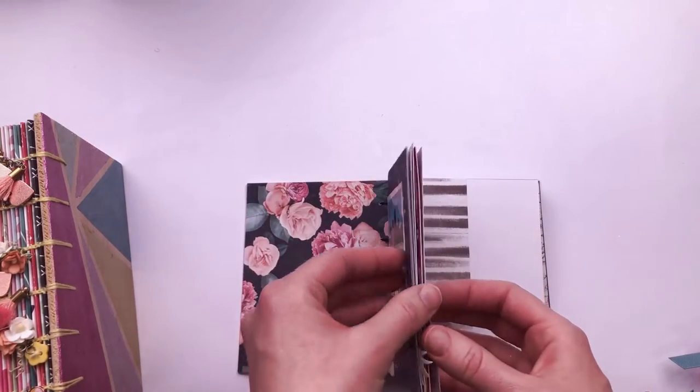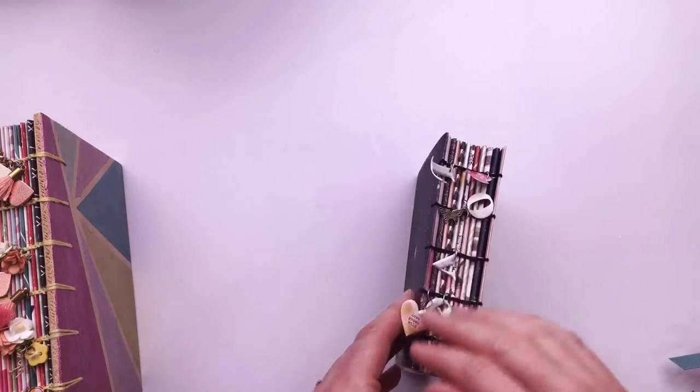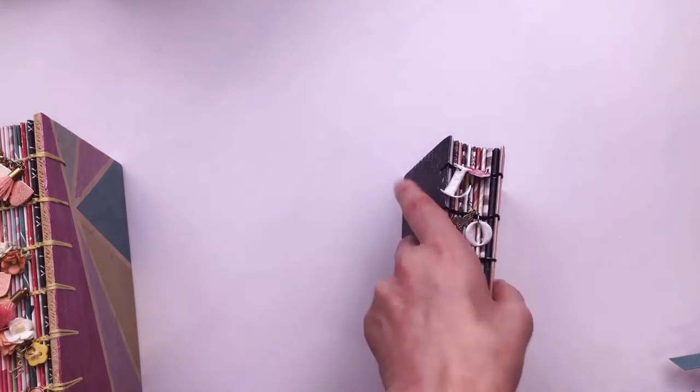So that would be a nice way of filling up a Coptic book. Consider it to be different chapters. Okay, and then we love all the charms on the side. They're always gorgeous. Okay, so that is Coptic bookbinding mini books. And then we go back in time.